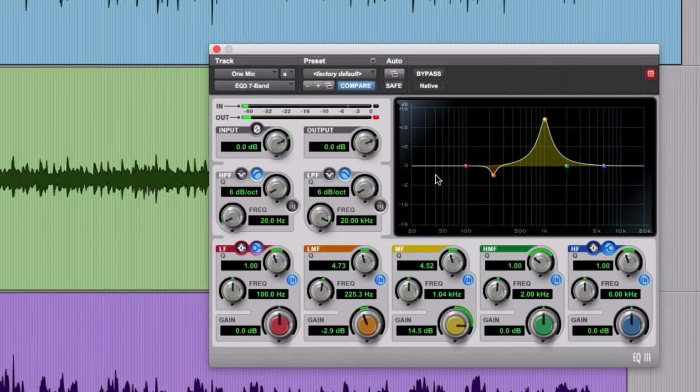A lot of energy there. It just sounds really honky. I was at 1K. Let's take some of that out. About 3 dB of that.